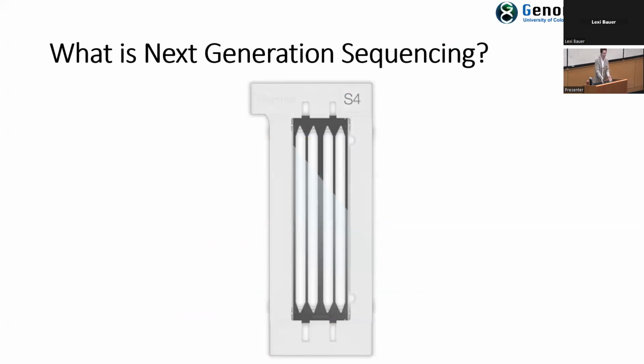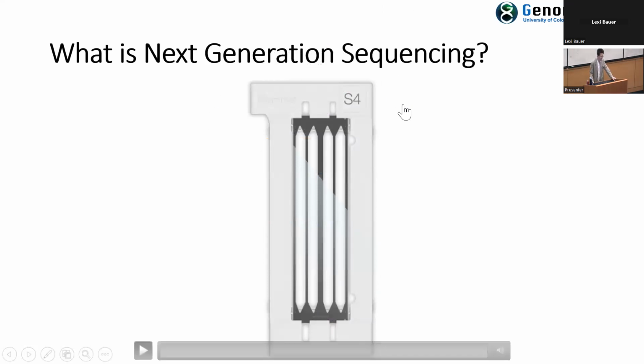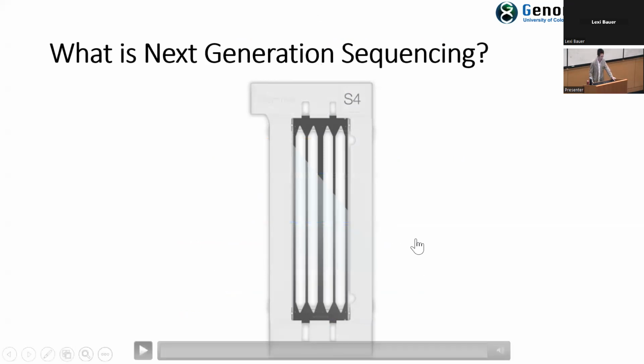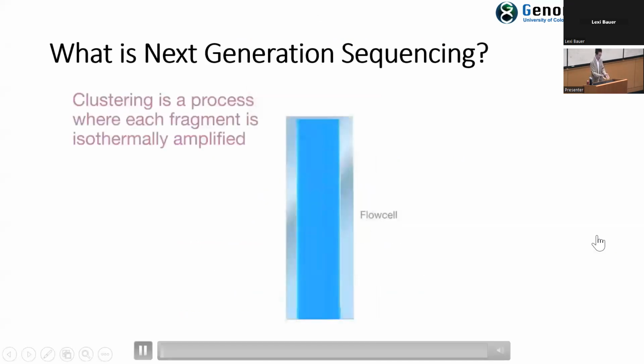No, it's a process, and the process starts with a flow cell. And what you're seeing here is the most common flow cell that we use at the Genomics Core. This is the largest one, and this is actually how we managed to afford to give it a cheap sequencing here locally. But if you actually zoom into the flow cell, let's take a closer look at what's going on there.